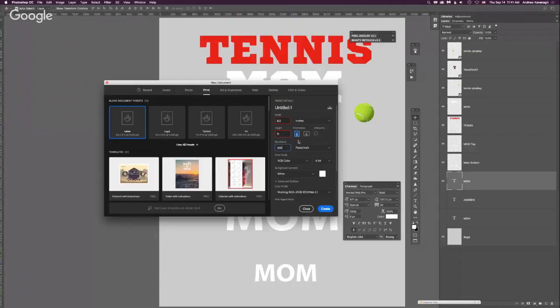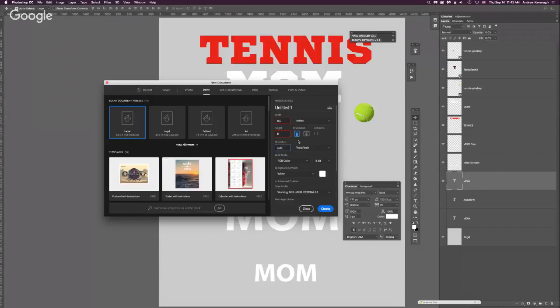Exactly. It's always better to have higher quality or more resolution than you need than to try to go up. You can get away with a little bit. Like I get jobs all the time where people say, okay, this is 8 by 12. Can you make it 9 by 13? And then I can bump it up a little bit, and there's not that much loss.